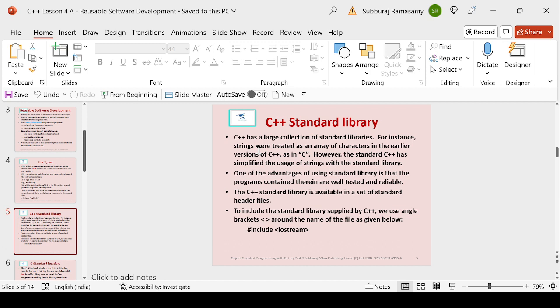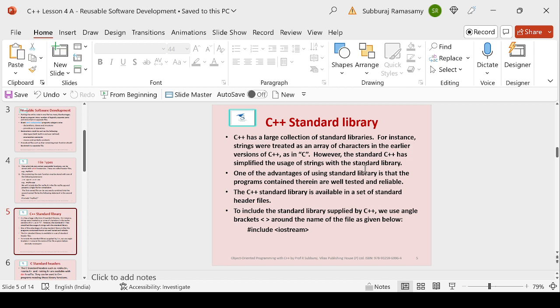So, the C++ standard library. C++ has a very huge standard library, a large collection of libraries for carrying out various routine activities. For instance, strings were treated as an array of characters in the earlier version of C++, as in C. Now, after 1998, standard C++ simplified the usage of strings with a standard library.